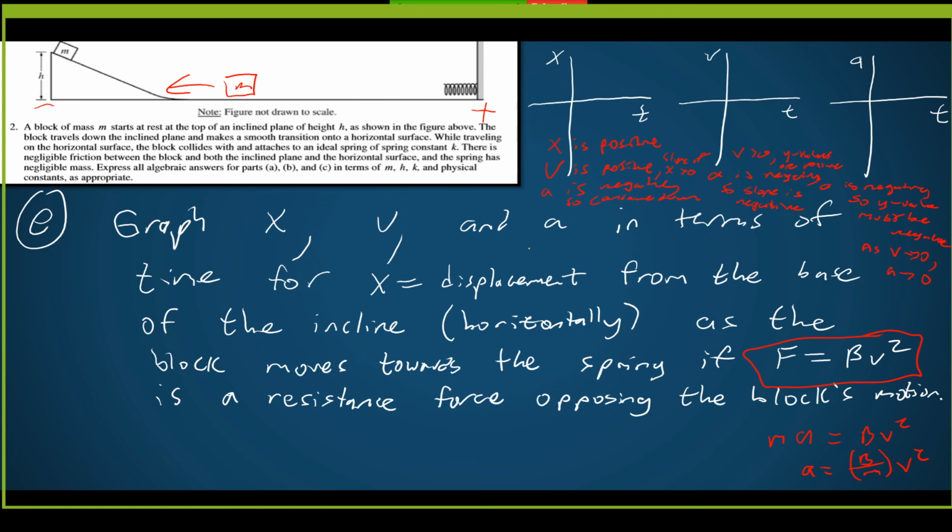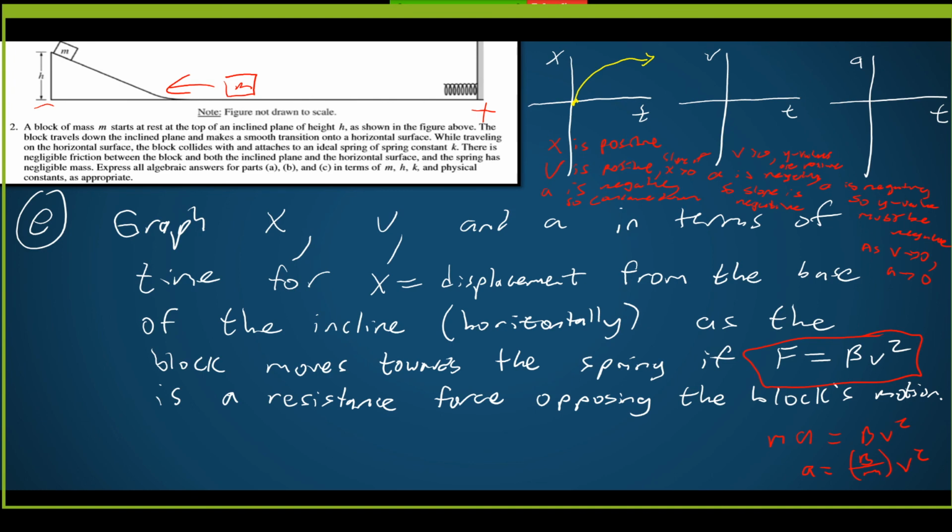So walking through them one more time, my x is positive, so that tells me my y value is positive. So I have to graph in this region. My velocity is positive, which means my slope will be positive. I should be going up as I graph. And my acceleration is negative, which means I am concave down. So my graph will look something like this.